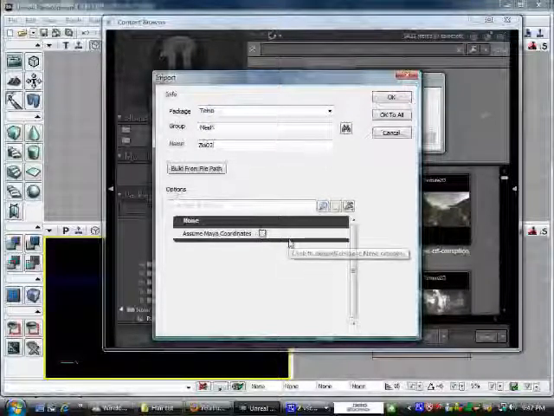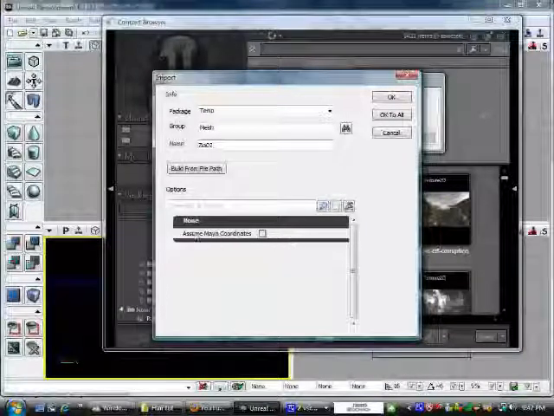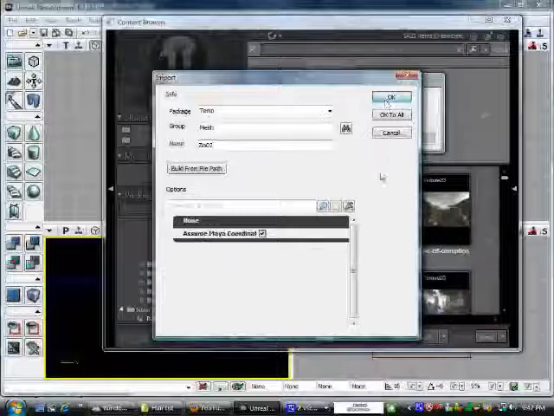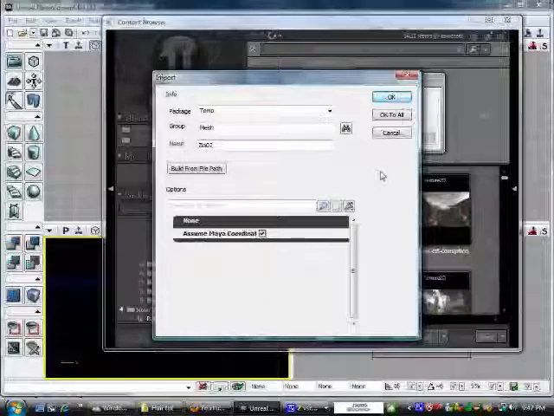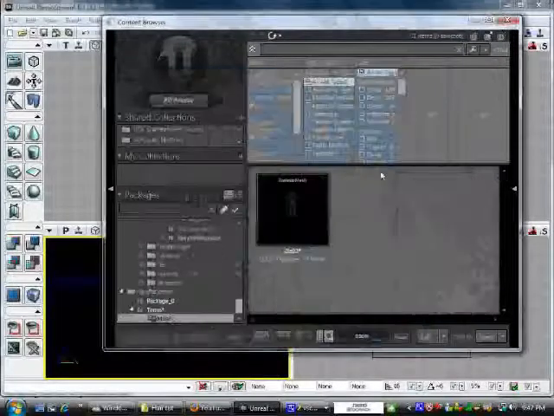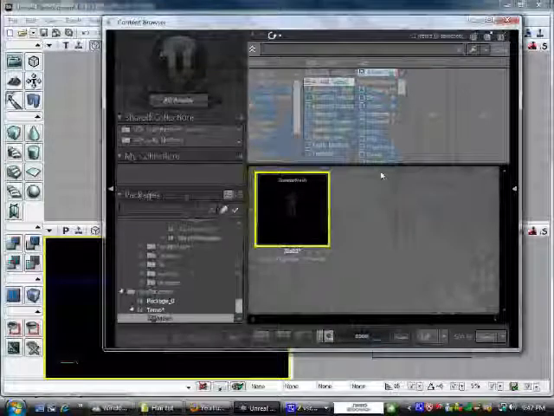For those of you guys who rigged your own characters in Maya, this is a Maya thing. You see this box right here where it says assume Maya coordinates. You want to click on it, and what that does is make sure your rig is in the right orientation, because Maya's orientation is different from UDK's. The up direction is the Y-axis for Maya, but in Unreal it is the Z-axis. I hope I got this right. Yeah, I do. I know Max doesn't have that problem.